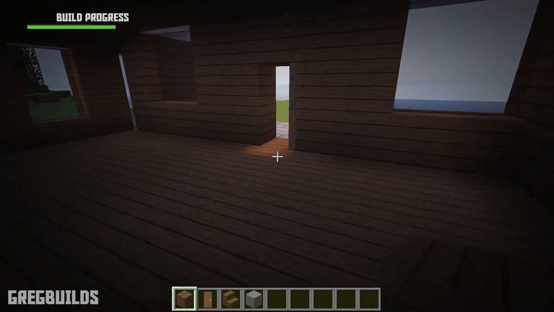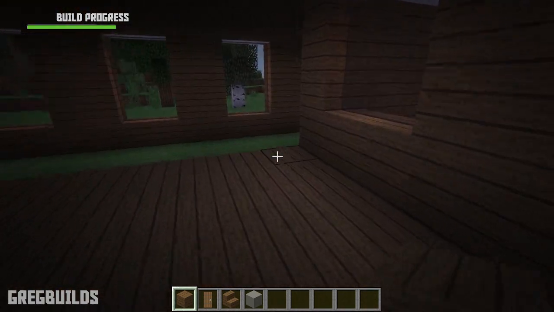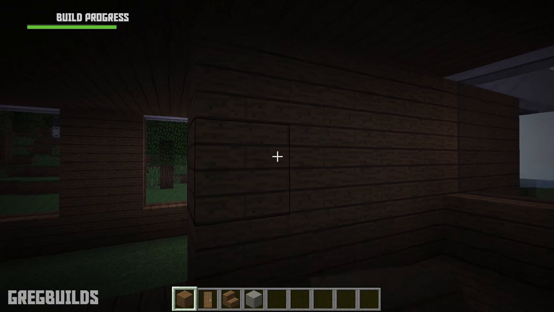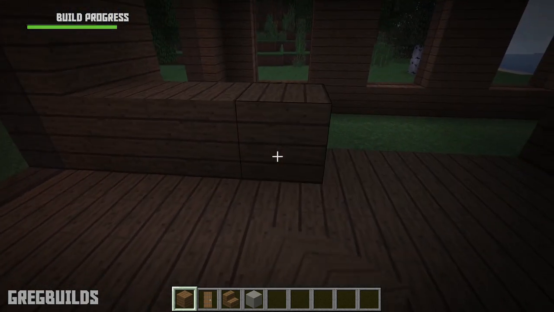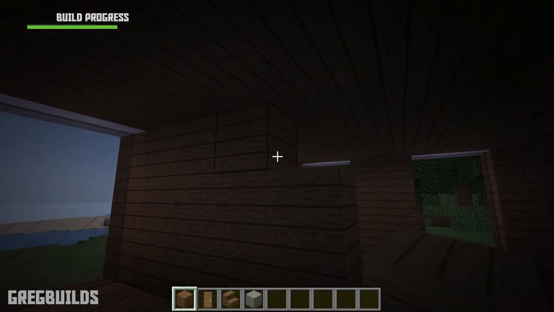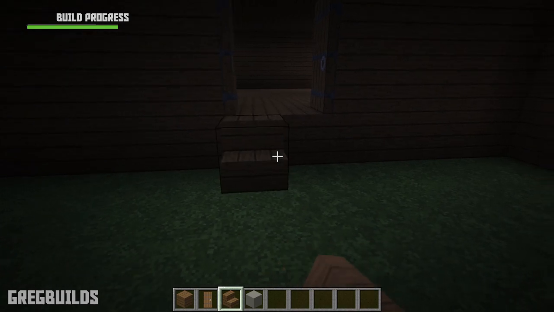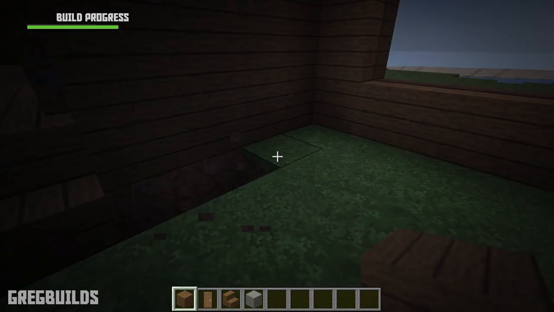Then once this section is filled in, we can add an interior wall on top. Add 4 additional planks on top and fill above the planks. Then we can add 4 more planks on the other side. And we can fill above this row as well. Then we can add in spruce doors and stairs on the other side. Then let's replace the grass with spruce planks.